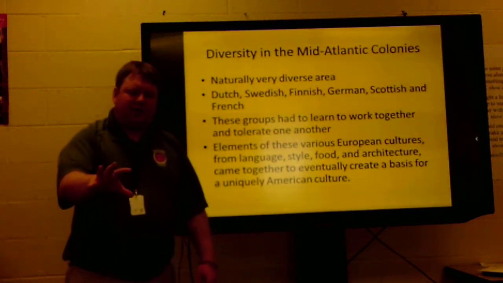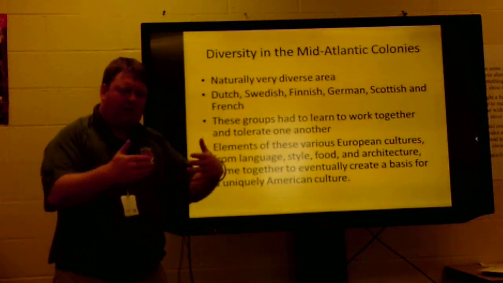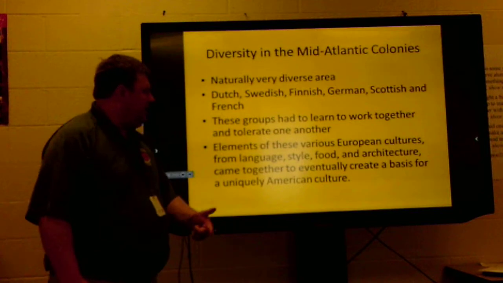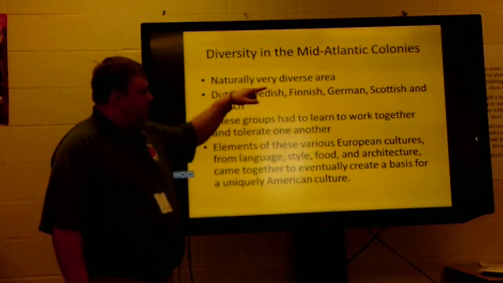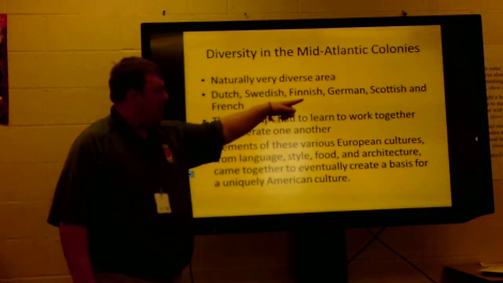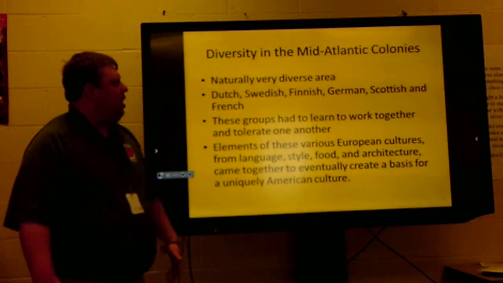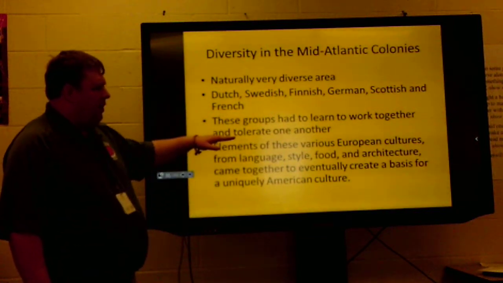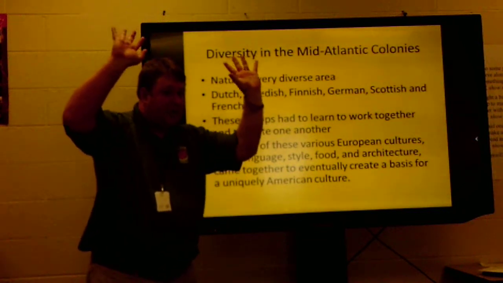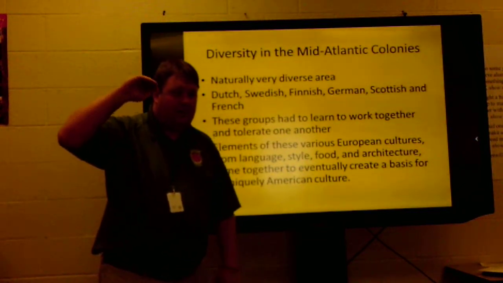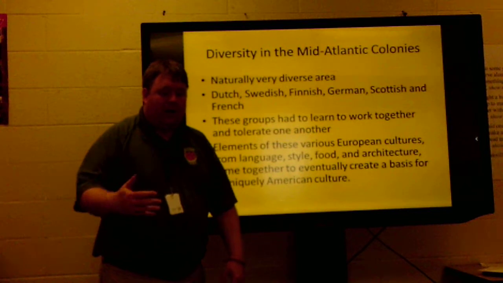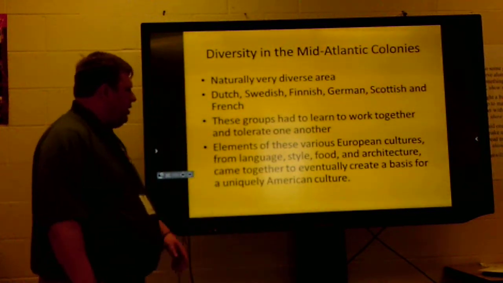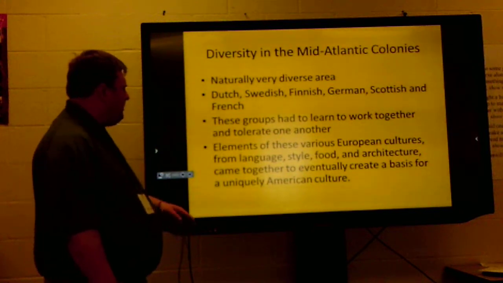But when the Dutch lived there, they allowed all kinds of people to move there, and they welcomed their cultures and their ideas. Swedish people, people from Finland, the Finnish people, Germans, Scottish, and French all began to move to the middle colonies, and they're welcomed there. And as opposed to what you see in New England with the Massachusetts Bay colony, the Puritans, they don't allow new ideas to come in. So it works out better in the middle colonies.